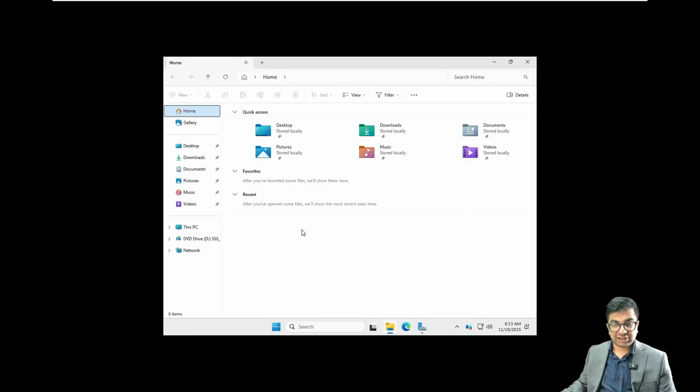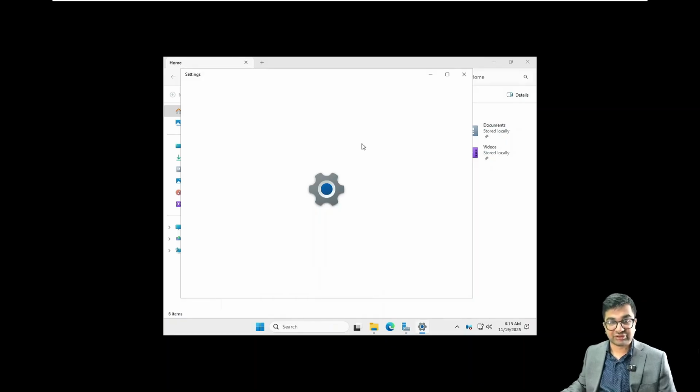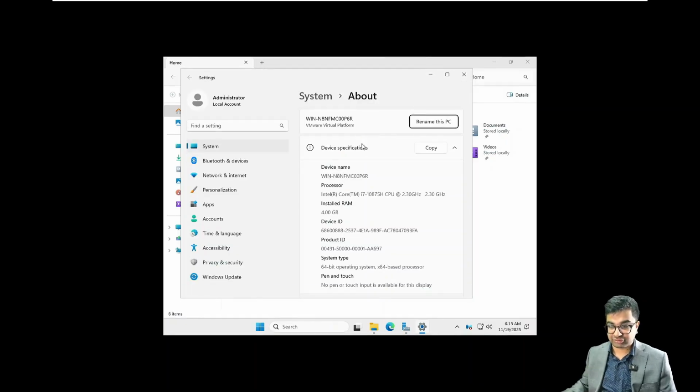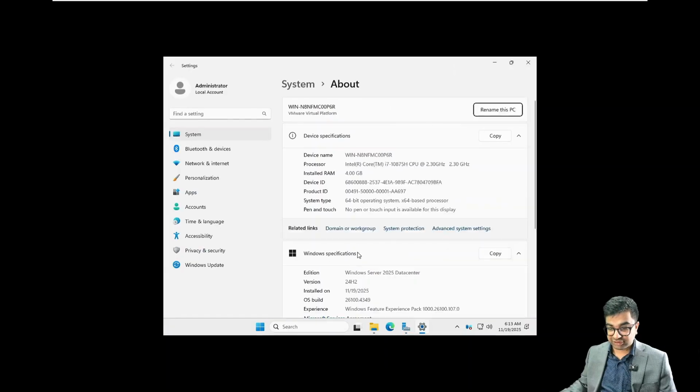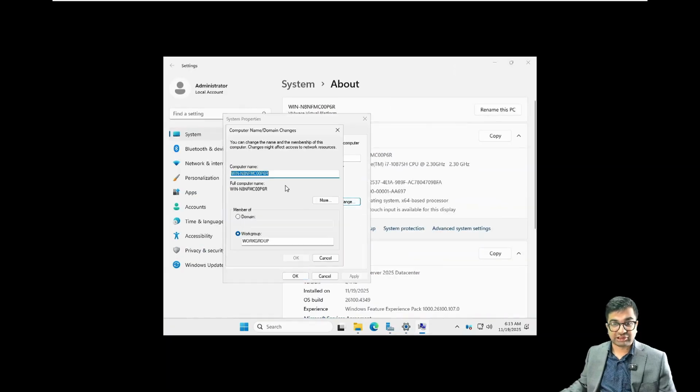Now, remember it is slow because in the background, Windows is still loading up its services. So a lot of the things that we see are because Windows Server Manager is taking up a lot of space here. And once you open this, you can just click on domain or workgroup, change, and you can change it. It's the same thing no matter where you go from. So I'm going to go from here. Since I'm already here, Nita-ADDS-01. Okay.